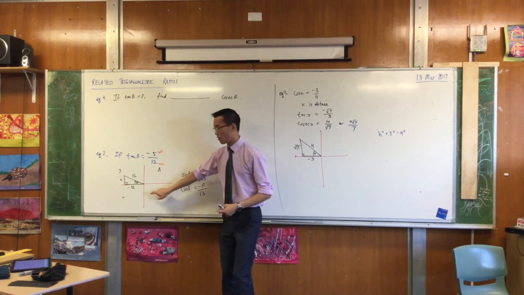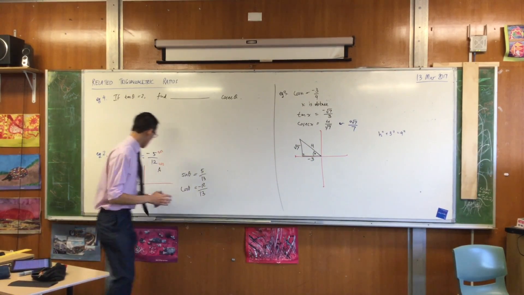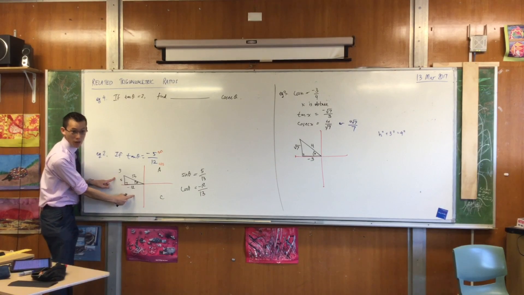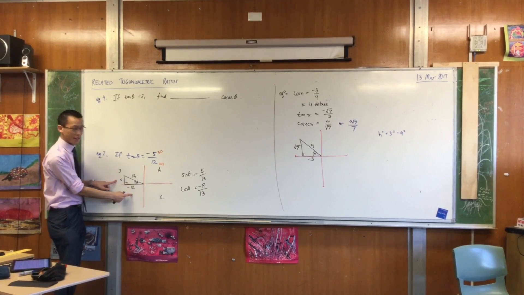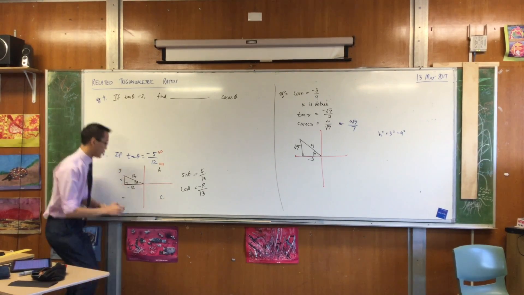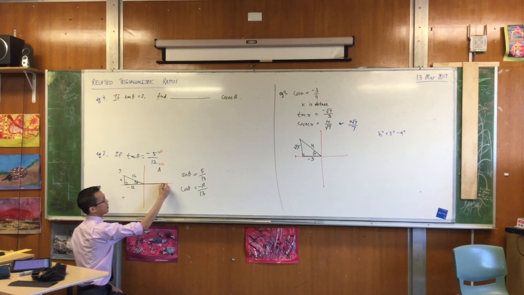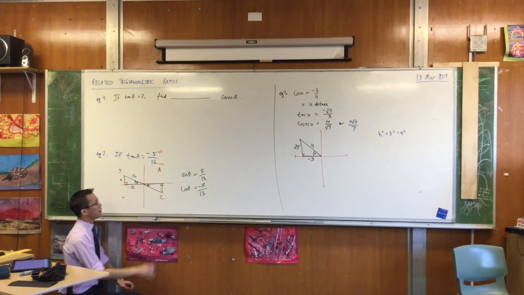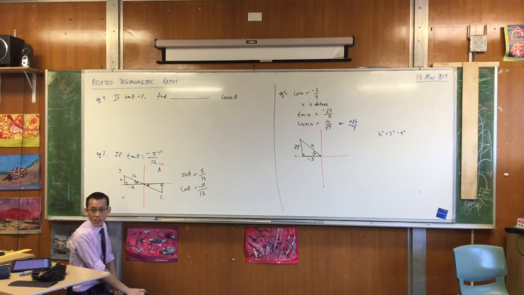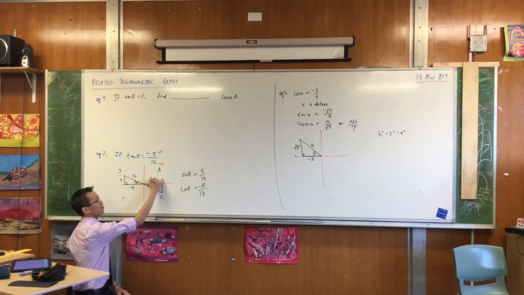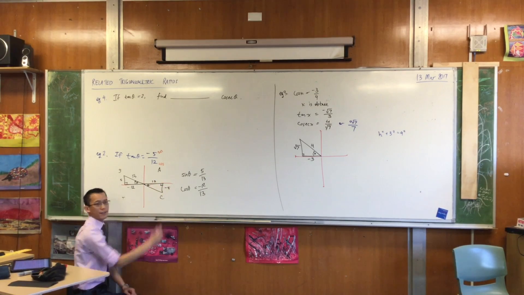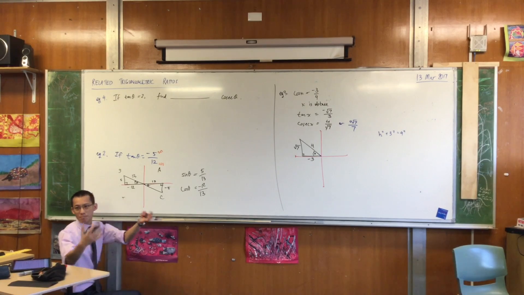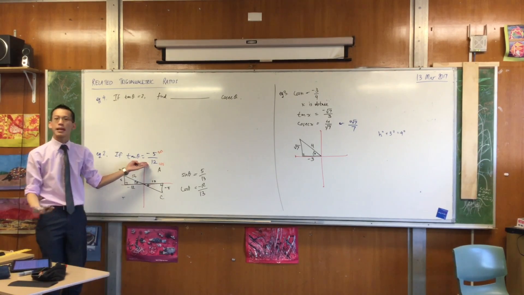I could be over here, right? Because all of the same, you remember I said this is 5 and minus 12. Well, there's another combination of these numbers that will give me the same tan ratio. Namely, you go over here. If theta is there, it's not 5 and minus 12, is it? It's actually 12 and minus 5. Do you agree? But of course, when you divide them, when you take a ratio, you get the same number.